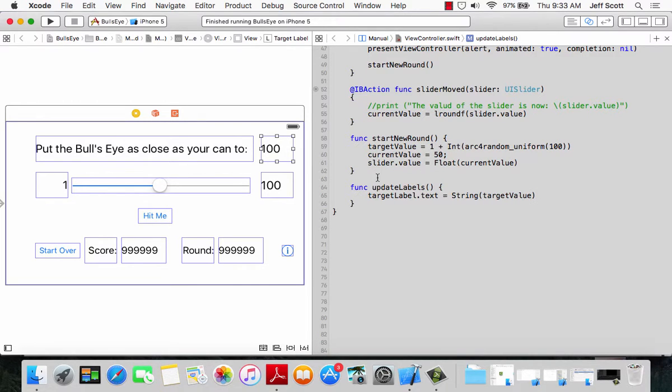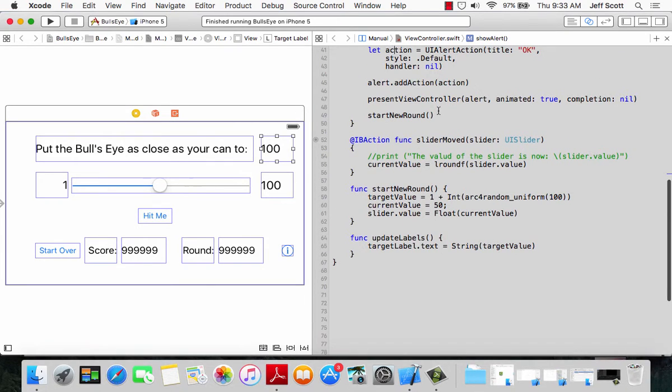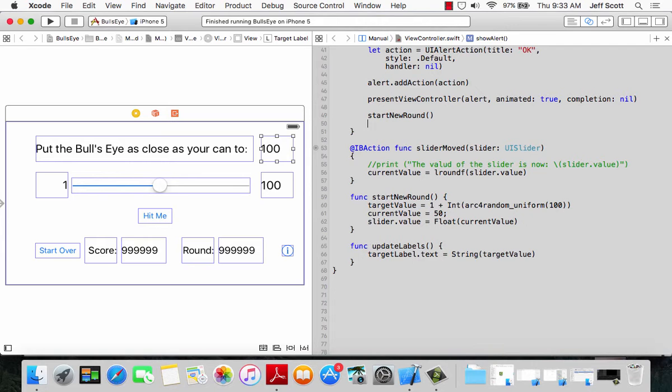So, in my Show Alert and my View Did Load, I'm going to have to add those. There's Show Alert. And View Did Load.